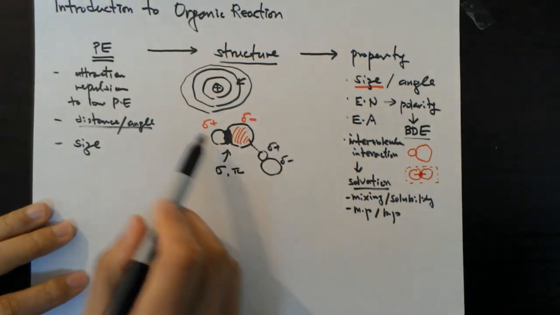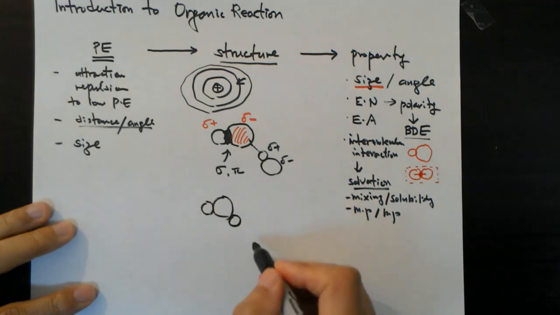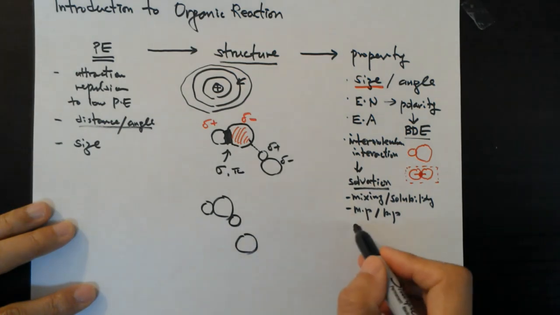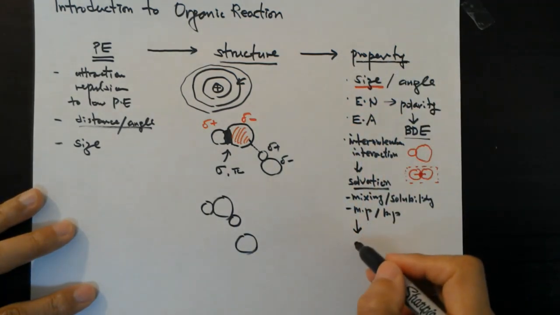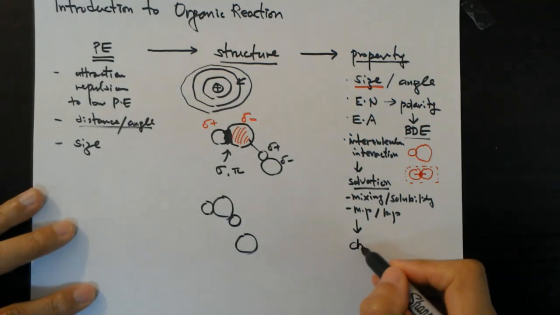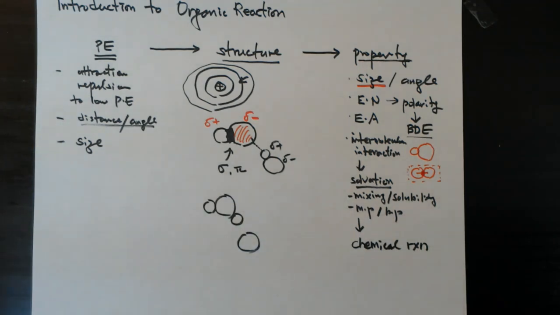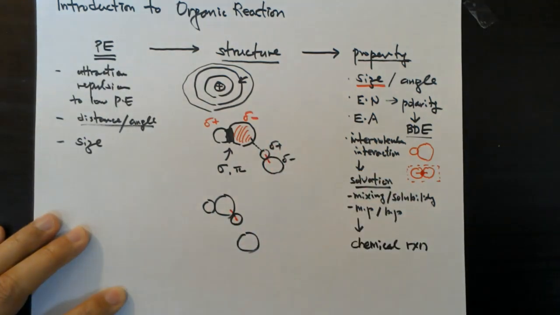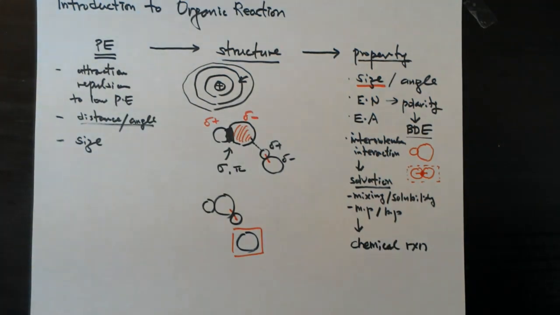Furthermore, when molecules have some interactions, they can further go and break a bond and form a new bond, and that's going to be a chemical reaction. So this chemical change is the main property that we are going to focus on in this video afterwards as well. Chemical reaction. So that chemical reactivity is related to how stable the new bond is, how unstable the old bond was, as well as how stable the other product is, and that is our main focus in this video.